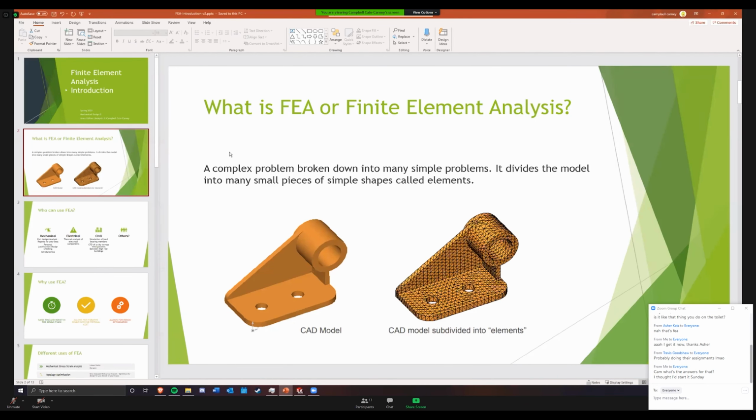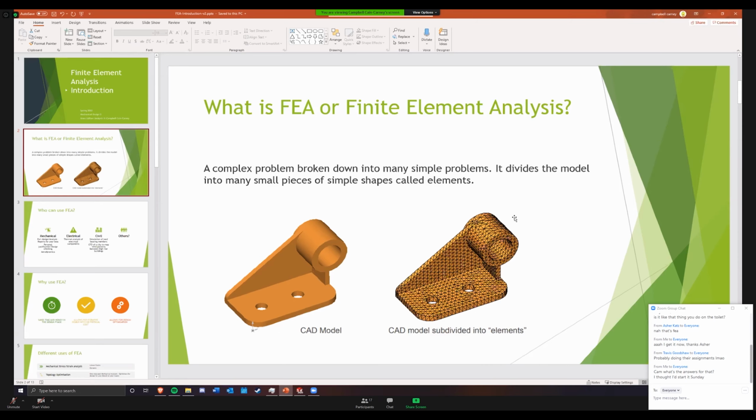So what is FEA, or finite element analysis? It's called finite element analysis because what it does is break your model up into little elements. So you can see on the right-hand picture here, it's broken the part up into what's called a mesh, and your mesh is comprised, in this case, of tetrahedrons, which are small triangular pyramids, that it can warp and change the shape of to match the actual geometry of the part.